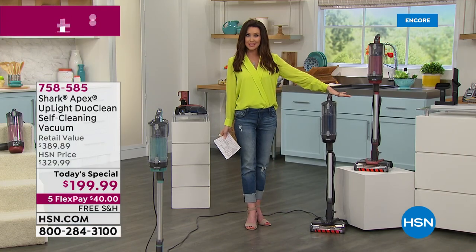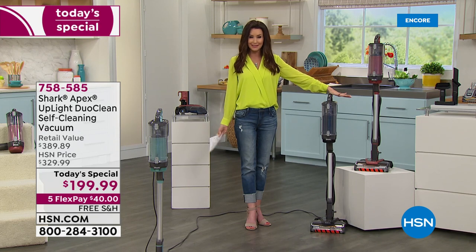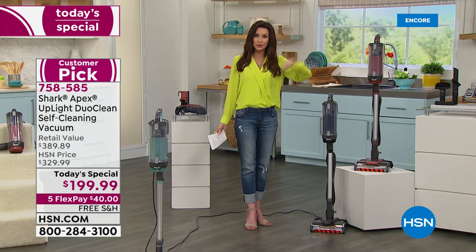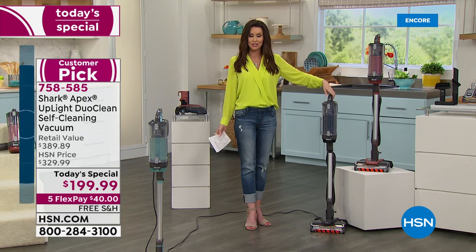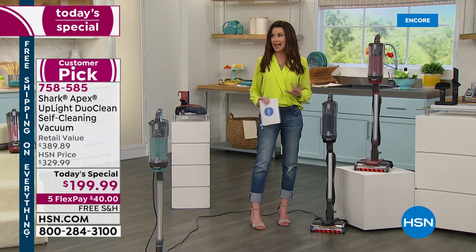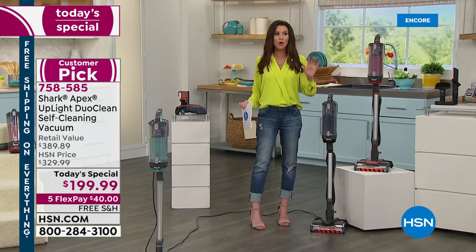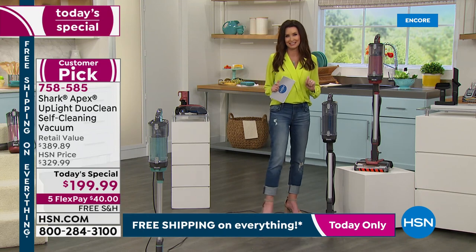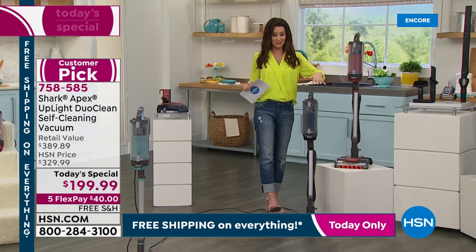It stands up on its own. It weighs just a little over 10 pounds. It's a two-in-one, so you can actually remove that and use it as a handheld. Let me tell you what we're giving you here today, because it's the lowest price that you will find anywhere in the country. And once I explain what you're getting, go ahead and search it, and I guarantee that it's the lowest price you're gonna find anywhere on our exclusive configuration.